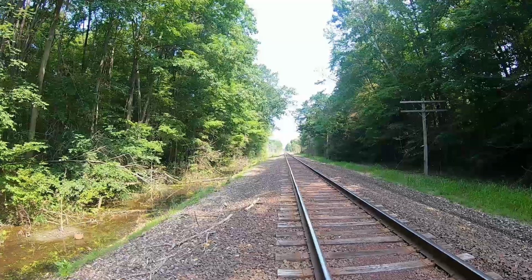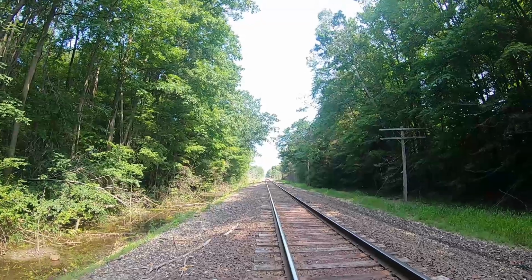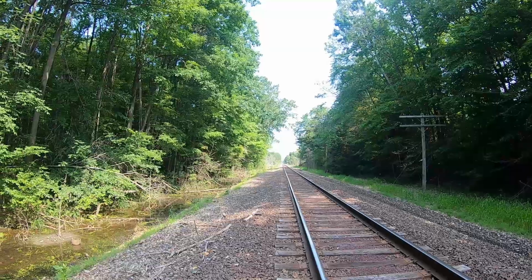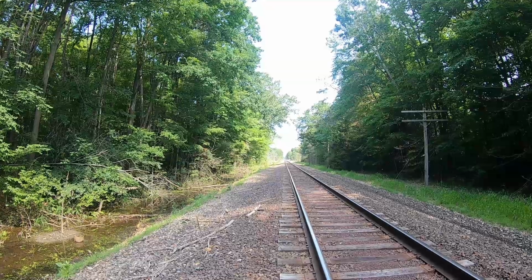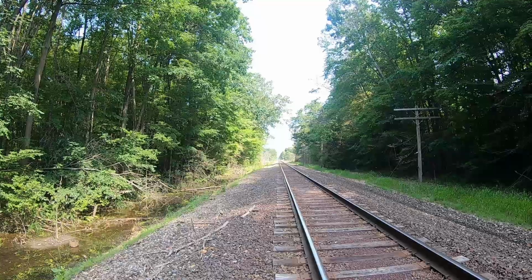You probably can't see it, but I have a deer down in this slough on the left side, actually walking right towards me, which is right there. I'm just going to stand here and see what direction it goes. Okay, so that's a good sign. Problem is that's where I want to walk.